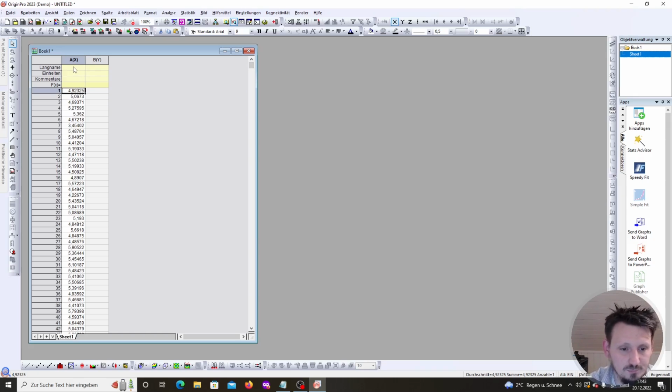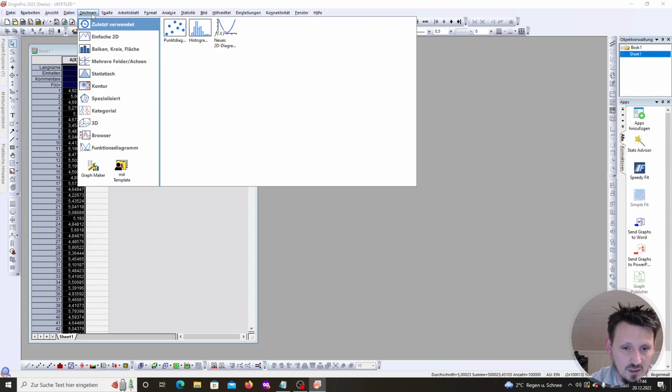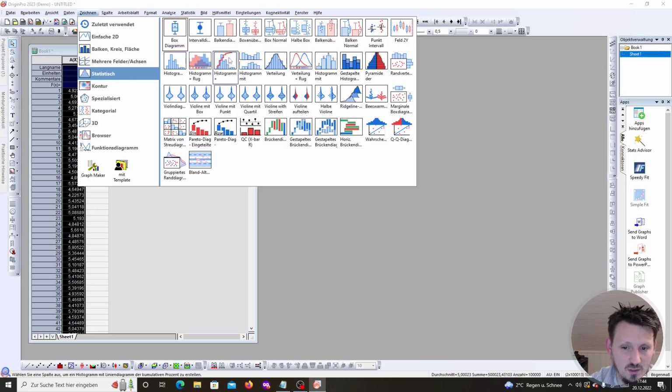So what we can do now first is maybe creating a histogram from that. So we will select the first column, and then we can click on Draw. And I have done this already previously for testing purposes. If it's not shown here in your last used ones, you can just simply go to Statistics, and then you can even choose here different types of diagrams that you want to create, maybe a box diagram and so on. But in this case, as I said, we want to talk about histograms.